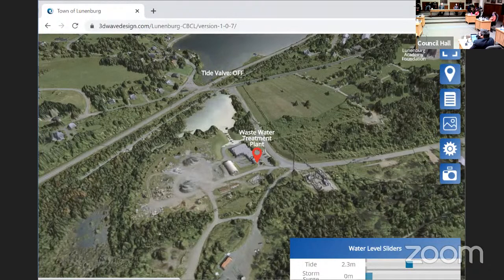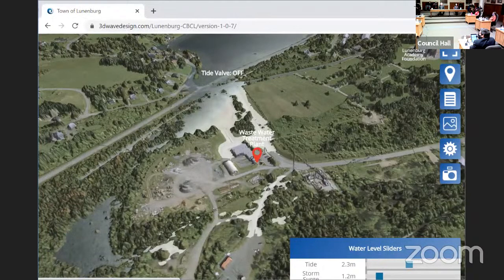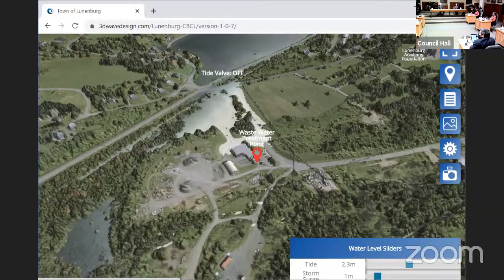Great. Now, this condition, other people may have seen, this is a high tide event, fairly common at this time of year. Storm surge, take it up to a meter for me. As I say, it's a bit more than a meter. Yeah, there. So there's an event that we would have seen in Dorian. Now, that shows you what has happened.